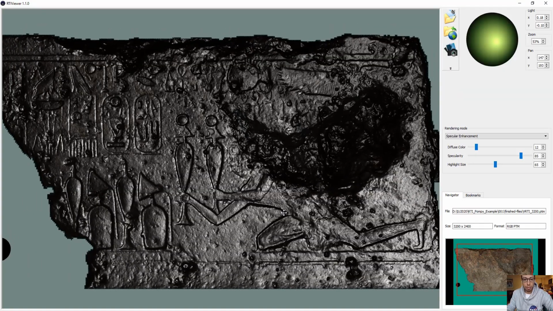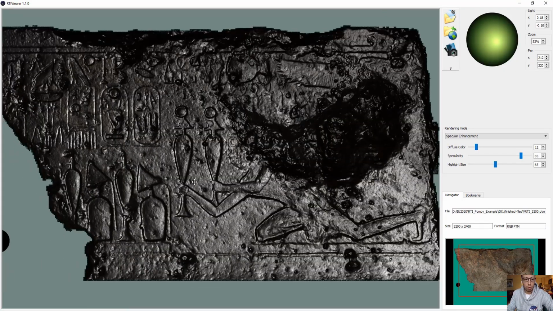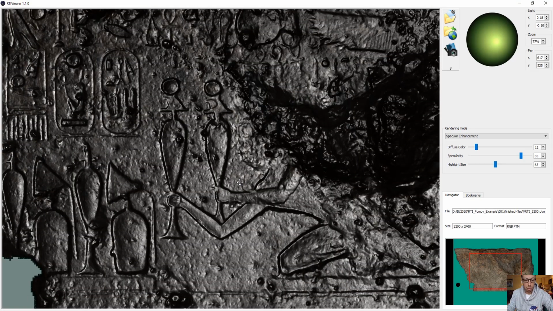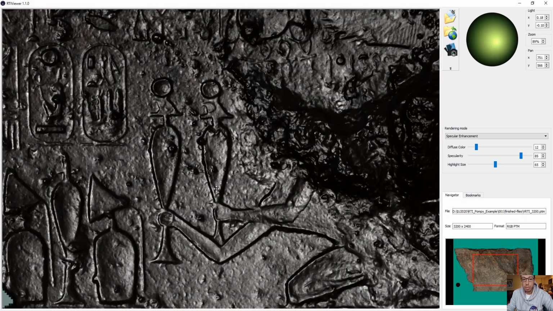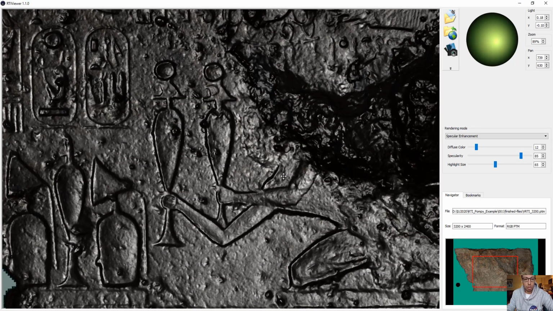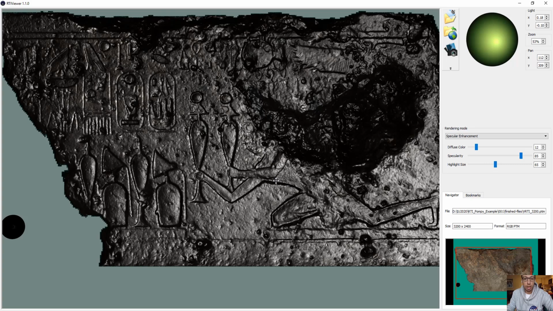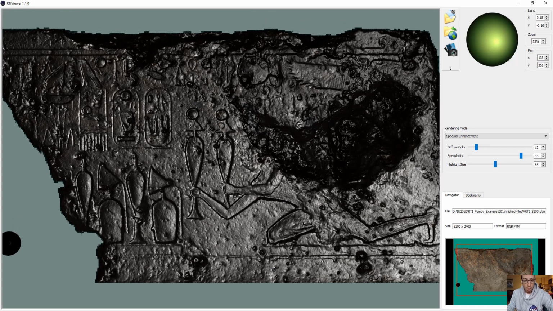So in this video tutorial, I will show you how to combine photogrammetry technology and RTI at the same time by using a third-party software called 3DF Zephyr with an external script to achieve this kind of result, which you can also achieve with a very high-end professional camera in the real world. So let's start.